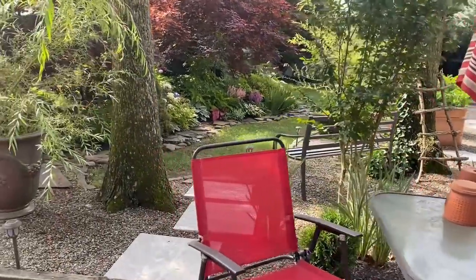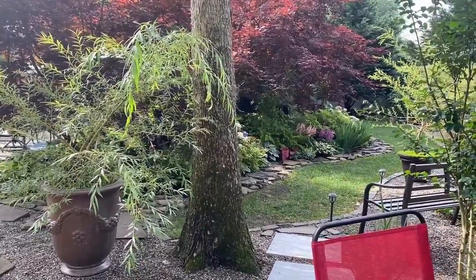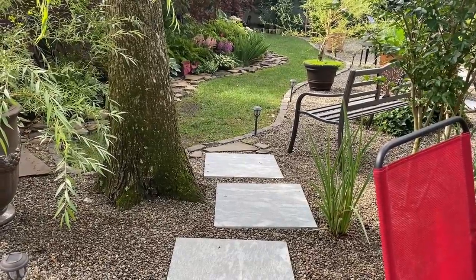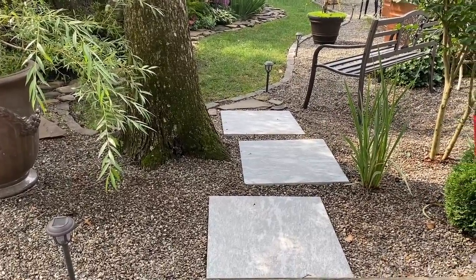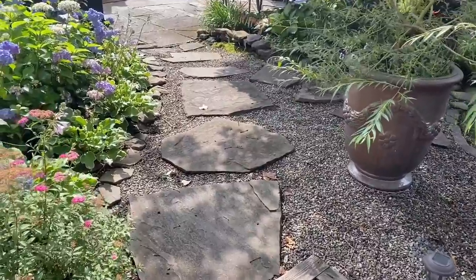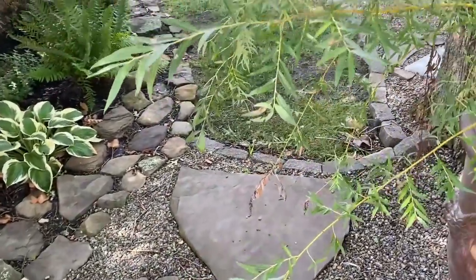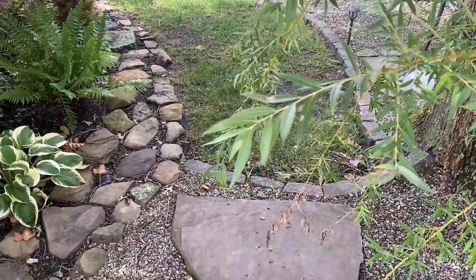Okay, well, I'll start over here. This side of it borders our woodland garden on this side. And we do have a strip of grass that we need to access with garden carts and with the mower. So I just made this path yesterday for utility reasons. And it turned out really good. And I've tested it and the garden cart goes over it great. We have this gorgeous path, sorry about the sun, over here. But you had to go through here and it's a little rough. It's banging up our mower, and then you have to turn this corner to get to the path, which is great when you're walking, but it's not great with the mower because the mower is really getting banged around.